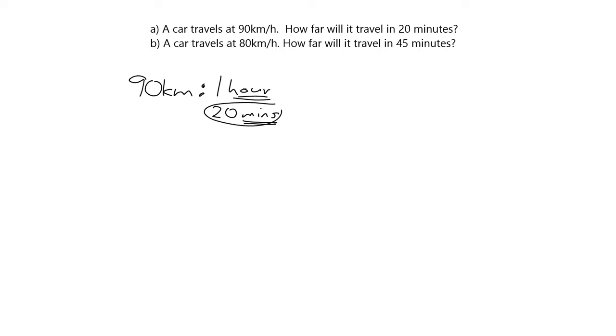So what we've got to do is convert everything to the same unit. So what I'm going to do is turn 20 minutes into a time in hours. We know that 20 minutes, well, how many minutes are there in an hour? There's 60. So we've just got 20 out of the total of the 60 minutes. And so if we just simplify that fraction, we get 2 over 6, which is 1 third. So we've got 20 minutes is just a third of an hour. What we're asking is, how far will it travel in a third of an hour? We've multiplied here by a third, so we must multiply there by a third.